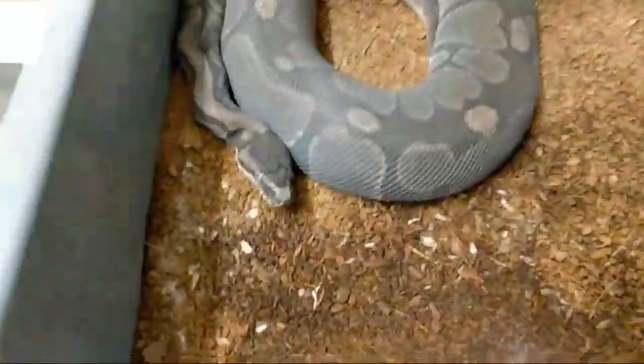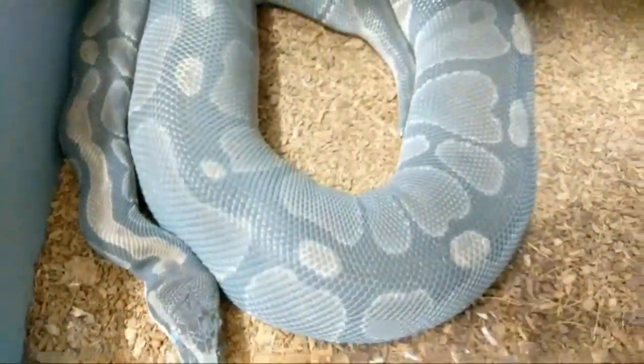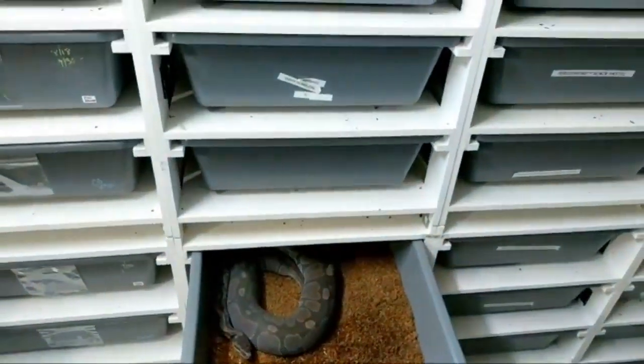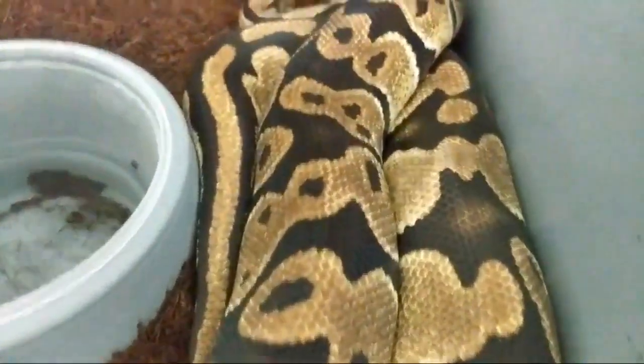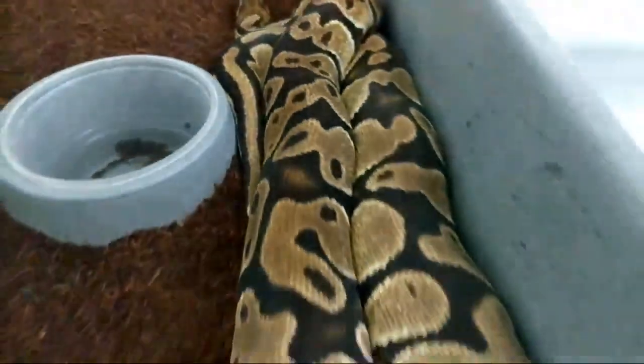Although she's in shed, let me show you something. I'll pull you up here. Let me spin this around. This is one I was hoping was going to lay, and you can see she's in deep, deep shed, full blue. She looks like she's going to pop, but she's been eating, so I don't think she will lay. I just don't see it happening. It was a really disappointing day the other day whenever all the ones I was hoping would still lay ate. However, come to find out, this girl here did not eat. And she laid really late last year. So we do still have a chance at hitting some Orange Dream stuff again this year. I'm really excited about that. We'll just kind of have to see. So that's kind of where that is.